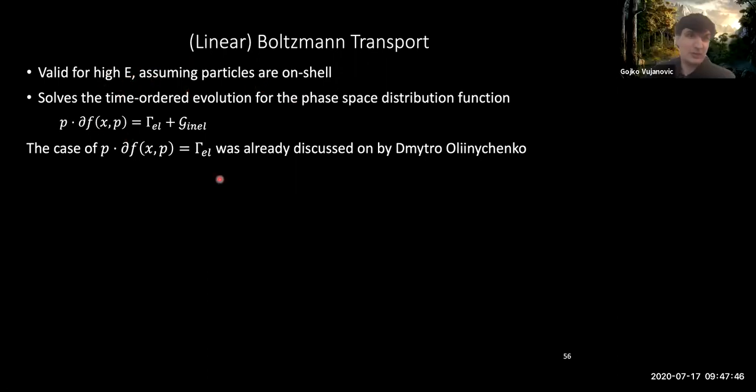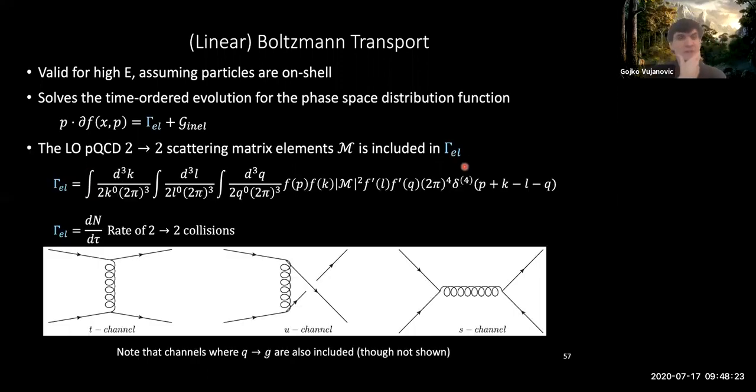And there you have the high energy. So basically what you're trying to solve here is that you're trying to solve the Boltzmann equation. F here is the distribution, the phase space distribution of your partons. So the phase space distribution of your partons is modified by elastic scattering as well as radiation. So this elastic piece was already actually discussed yesterday by DEMA, and this is what essentially the SMASH has. But it has them in the hydronic sector, but the same sort of ideas apply here on the protonic sector. So let me start by talking about what is happening first on the elastic piece before I talked about the inelastic piece.